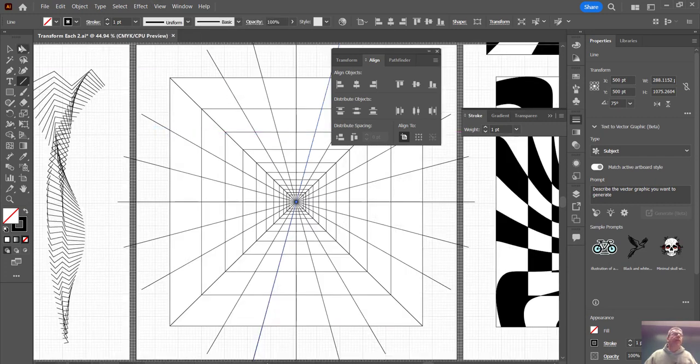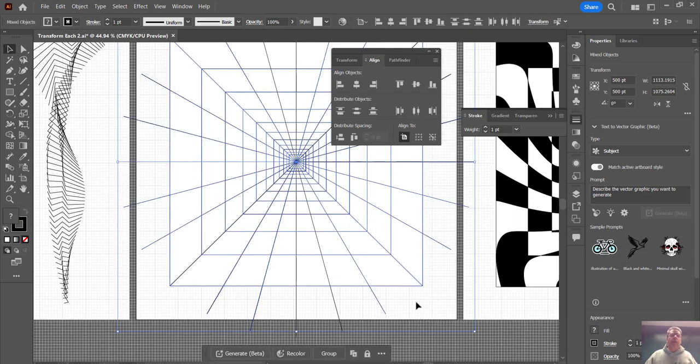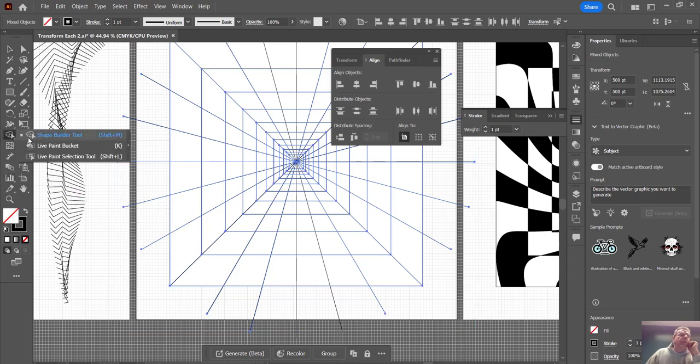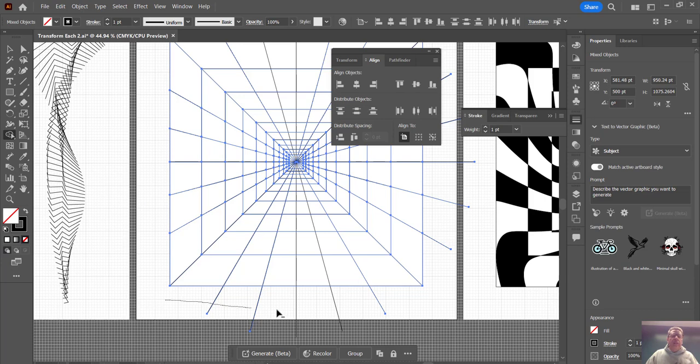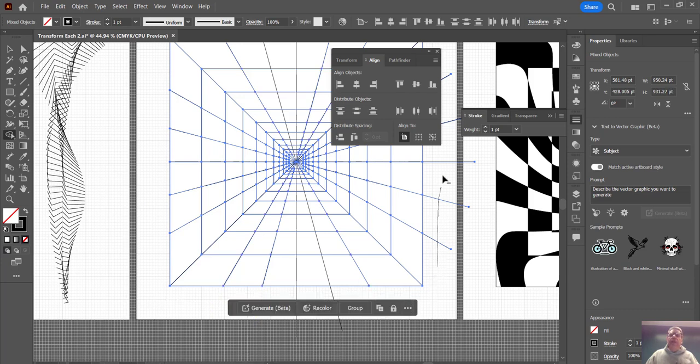Okay, and then I'm going to take the black arrow tool and I'm going to go on all of it. And now I'm going to grab the Shape Builder tool because I want to get rid of all these lines on the outside. When you grab the Shape Builder tool, it has a plus sign on it. If I hold the Alt key down and I just click and drag over the outside, it just gets rid of all those points.